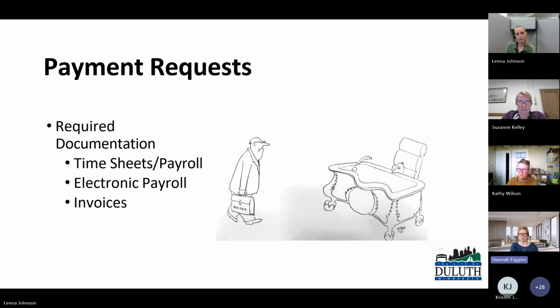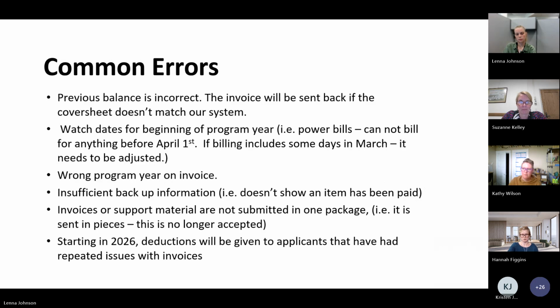And the required documentation often includes timesheets or payrolls. This can be an electronic payroll if that's how your agency works. And invoices. Oftentimes, when reviewing invoices, we see the balance just on the cover sheet is incorrect or on the summary page.